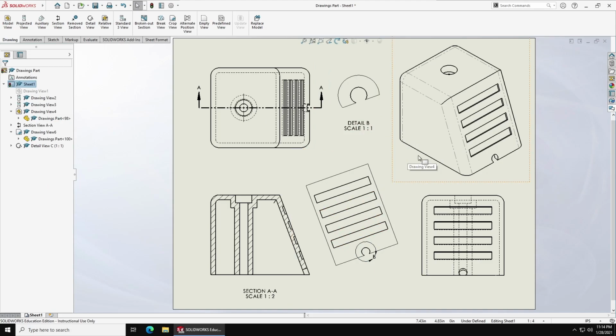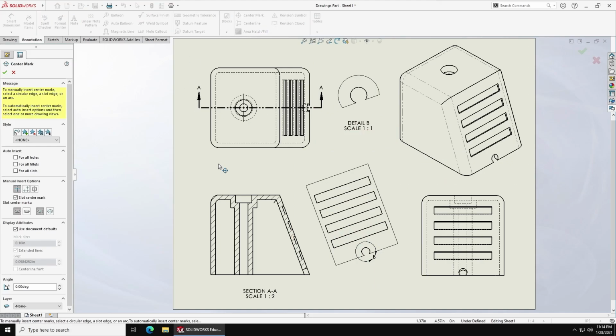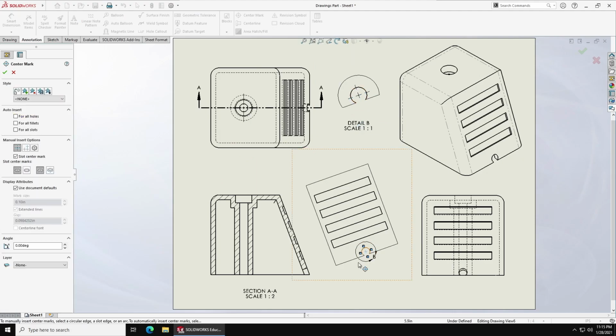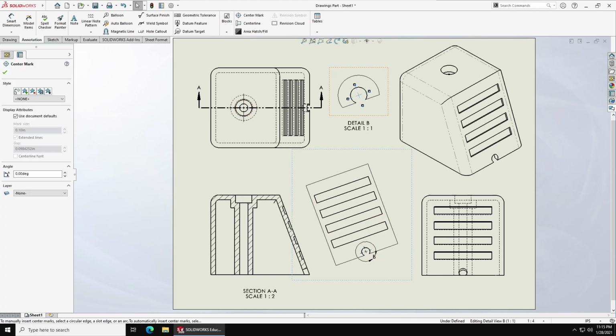Let's do the center lines and center marks first. Both live under the Annotations tab on the ribbon. We're going to select the center mark button, and then left-click on every instance of a circle where it's shown in true size and shape. In this case, we only need to add these two manually, as this one was added automatically. If necessary, we can hit the Escape key to deselect the tool and left-click on a center mark and modify its display attributes from here. Similar to view placement, this is also somewhat by feel. You want to make sure that the extension lines hit the circle, but don't go completely overboard.